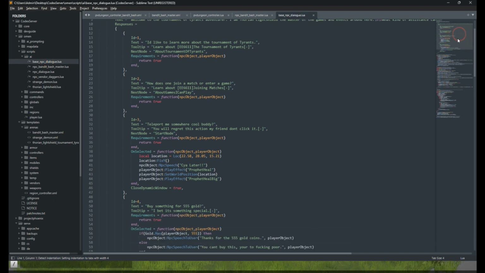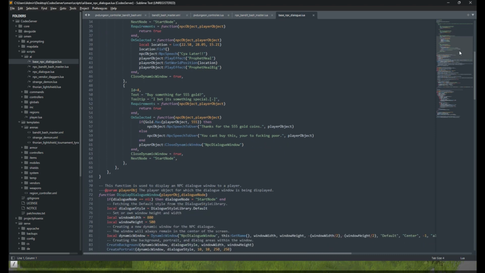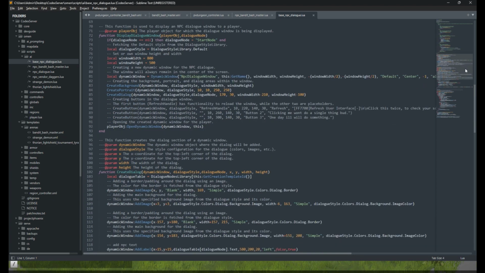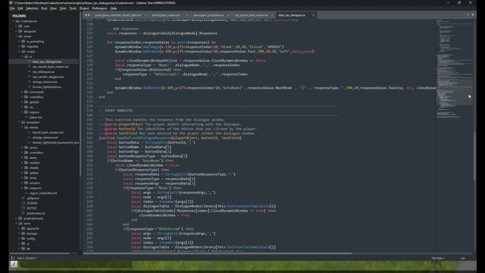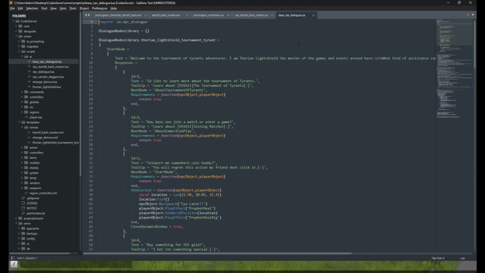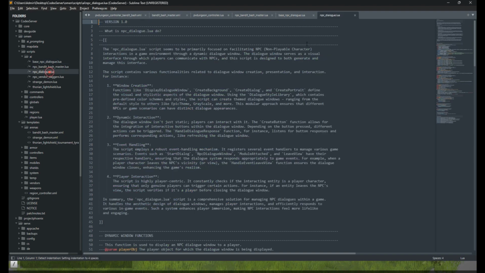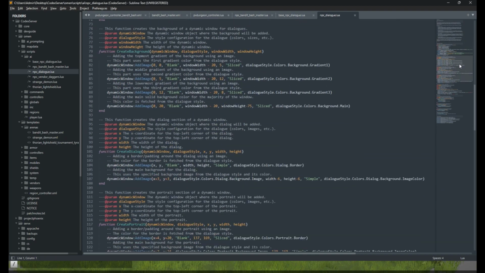I can scroll through this real quick, and this has the first table of the first time I made it, and these are just the core functions to handle the dialogue and dialogue window and the nodes and the management of so. And you can see that this also has a child script here, a parent script of the AI NPC dialogue, which was the first iteration that I made with the commenting.